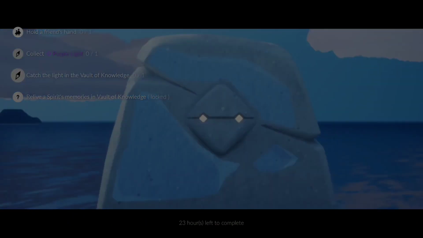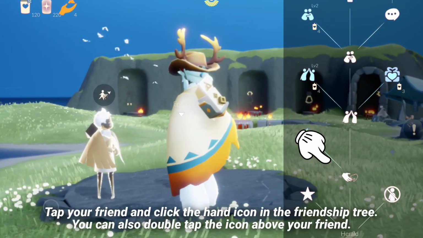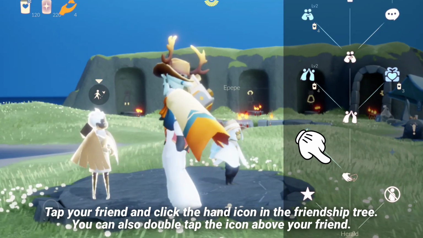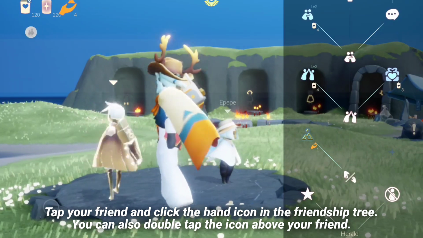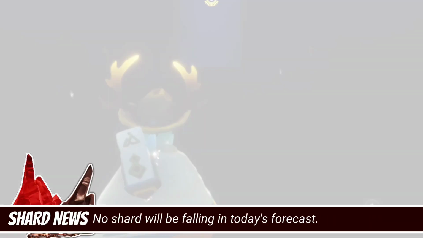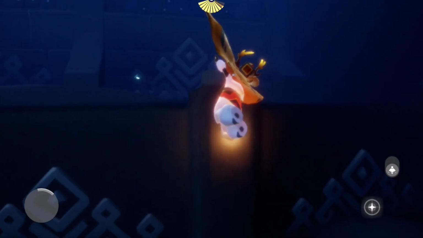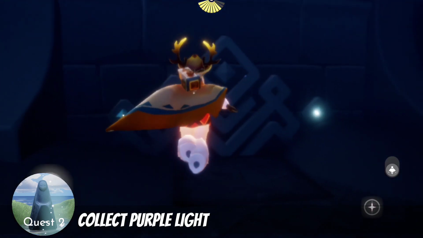Thankfully, our dailies today are gonna be super easy. So the first thing that we are gonna do is to hold a friend's hand. You head to your friend's avatar, then the friendship tree, and you'll see a hand icon. You can also double tap your friend to hold their hand without them asking or without you offering. So that is to complete the quest 1.